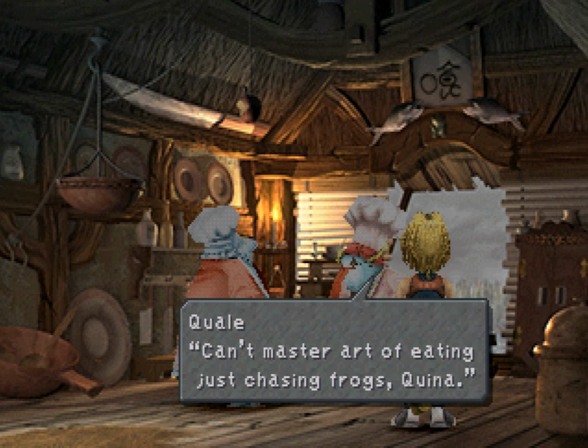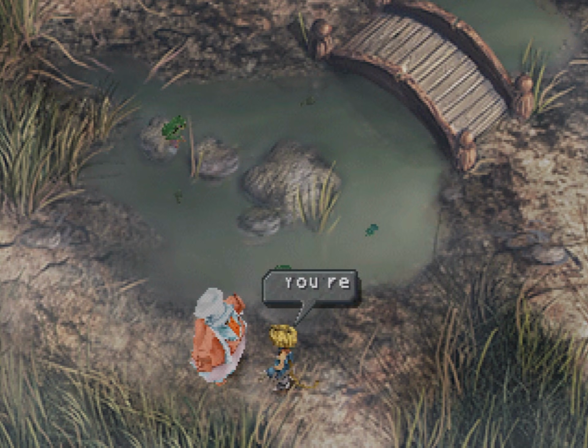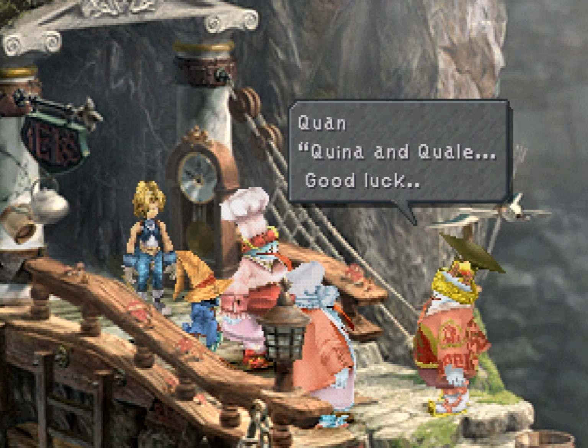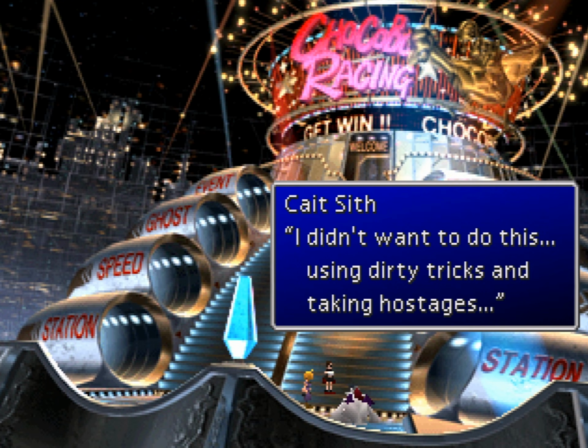I wouldn't say it's a huge black mark against the game that we don't get some kind of deep exploration of a comedy relief character like Quina, even if Steiner did get one, but it is worth noting that prior FF games have done a better job at evening out the drama across the whole main party.